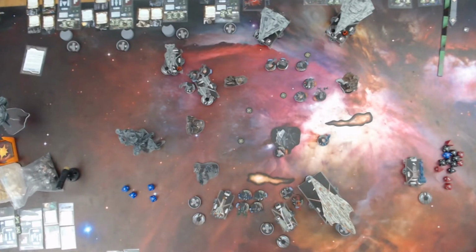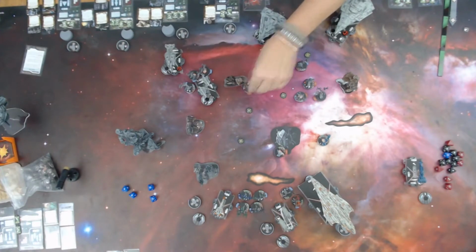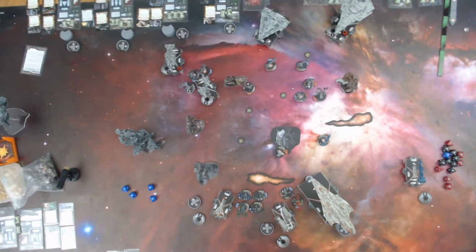So two of your squadrons now? Yep. Two of my squadrons. This TIE fighter, I'm gonna activate, and kind of mosey over here. Okay. And Whisper is going to do the same, but he's going to duck behind here.